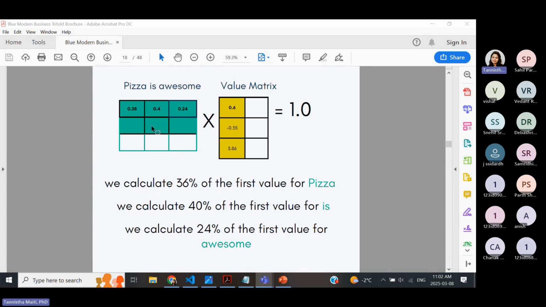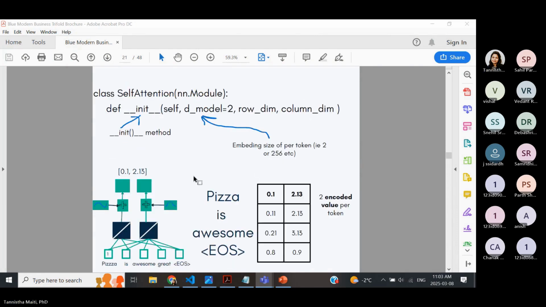When we are trying to calculate these matrix values, we are actually defining how much each is contributing. So pizza is contributing that percent. Okay, so each word has a contribution in the value matrix.